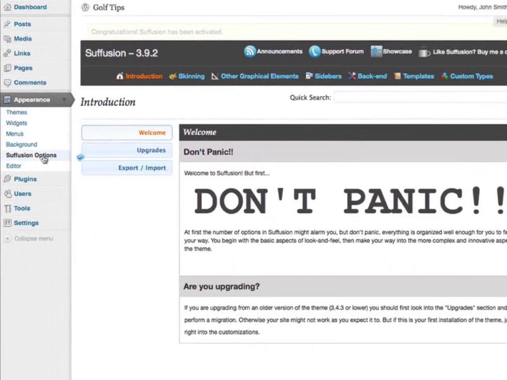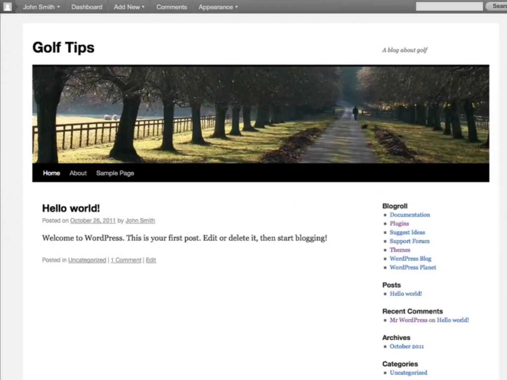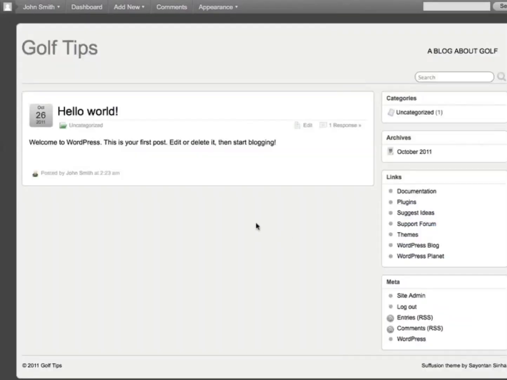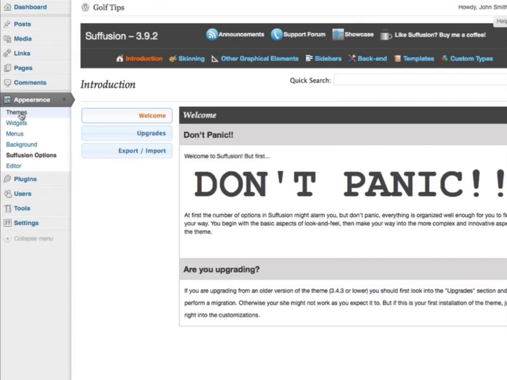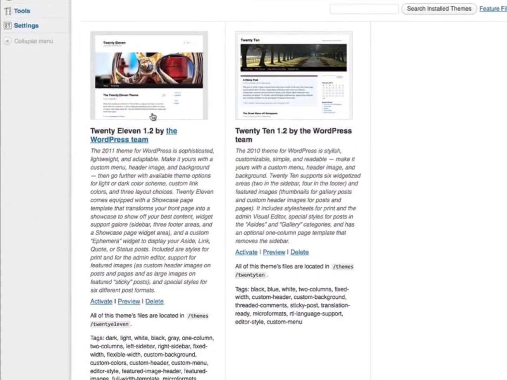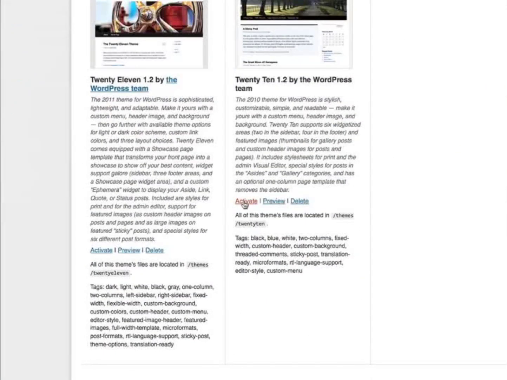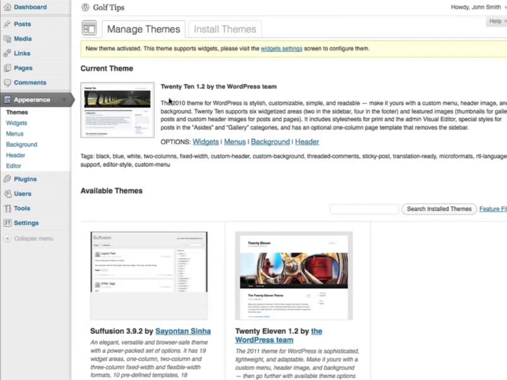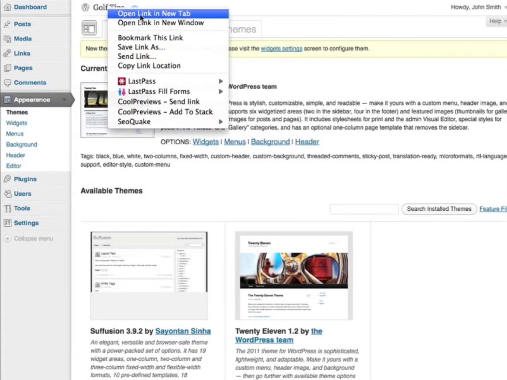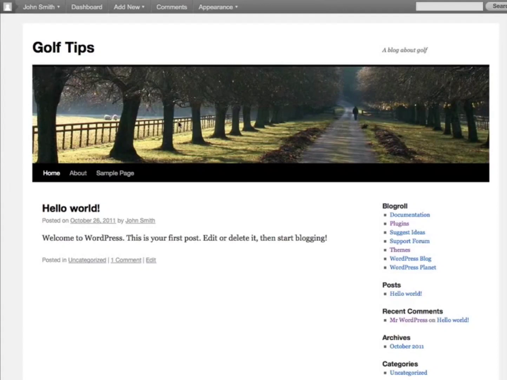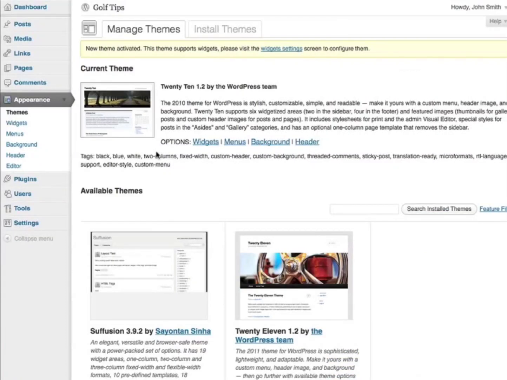Most themes have their own options, such as this one here. This is a way to customize the look and feel. If I refresh my blog, you can see the changes take effect. To change your theme, you can go back to your themes section and activate any other installed themes. So let's say I want to revert back to the 2010 theme. I simply click Activate under the 2010 theme. And now it's activated. When I enter my blog, you'll see the changes take effect. So that's how to quickly and easily change the theme of your WordPress blog.